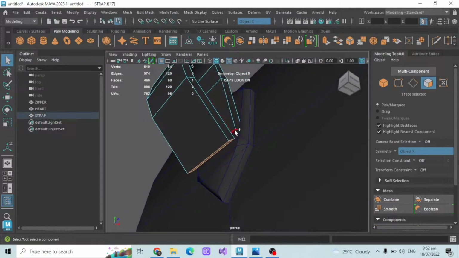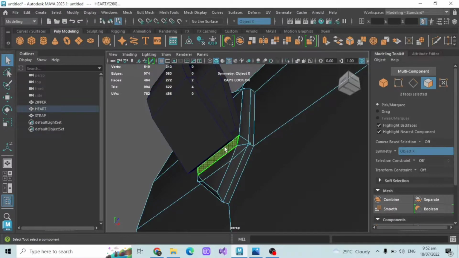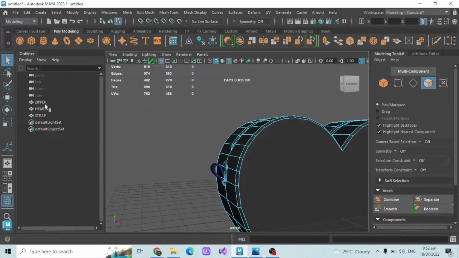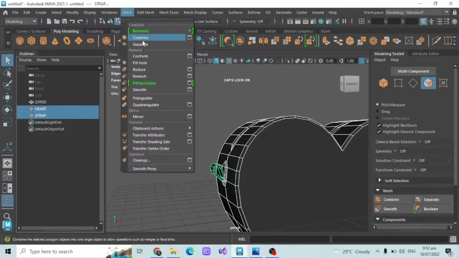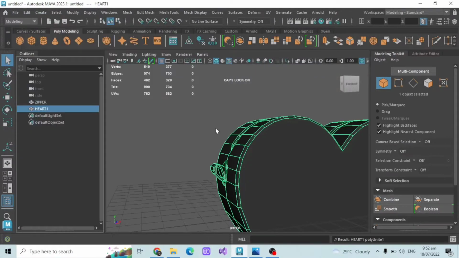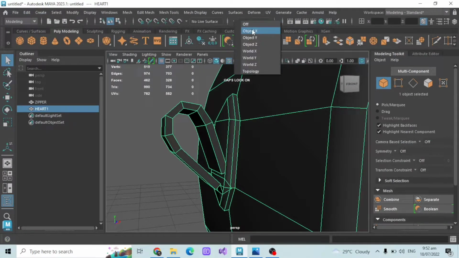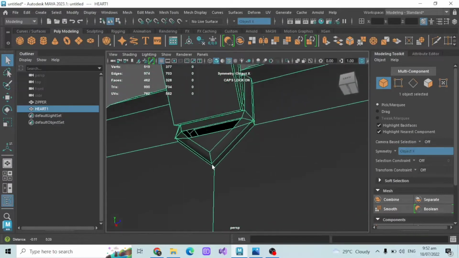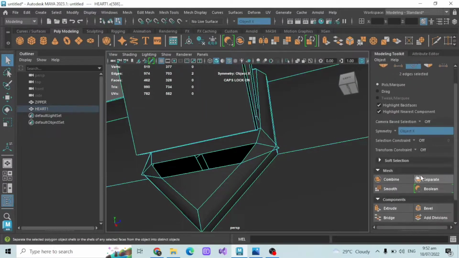I will connect these edges to here. I'll just remove one face at this time. So combine these two, I mean. And now symmetry, and use the target weld tool so you can combine the edges.